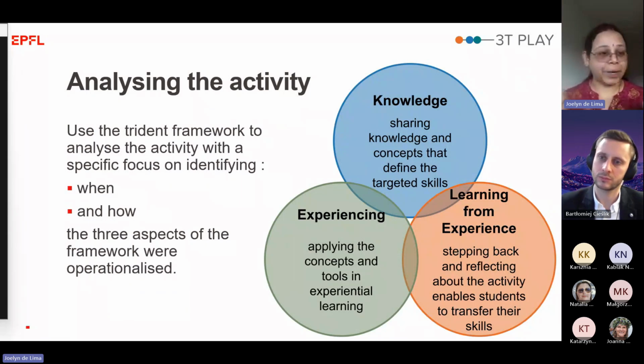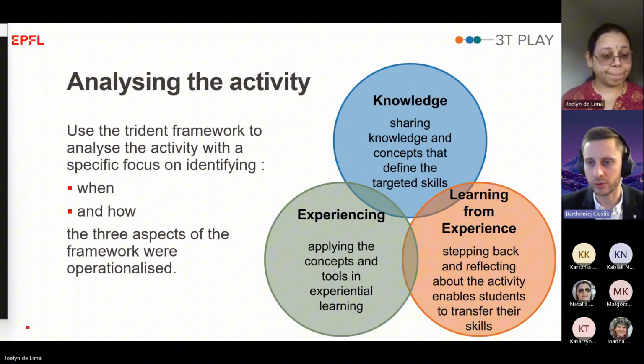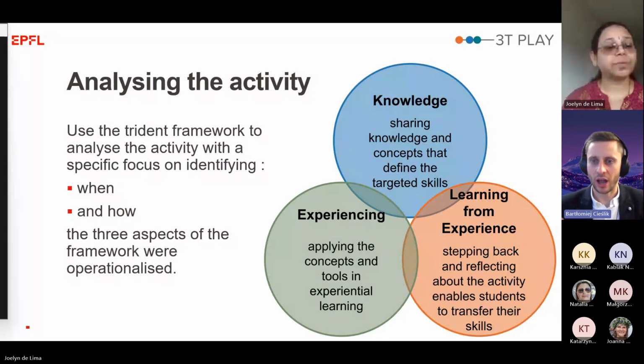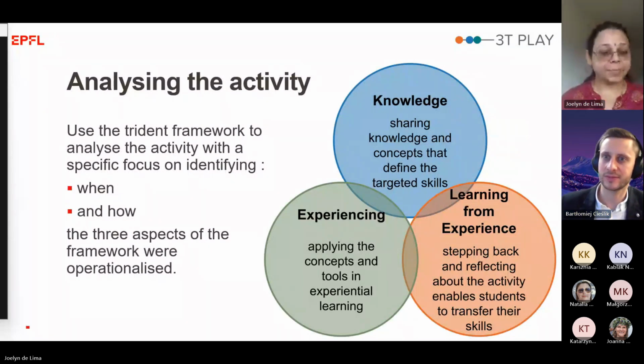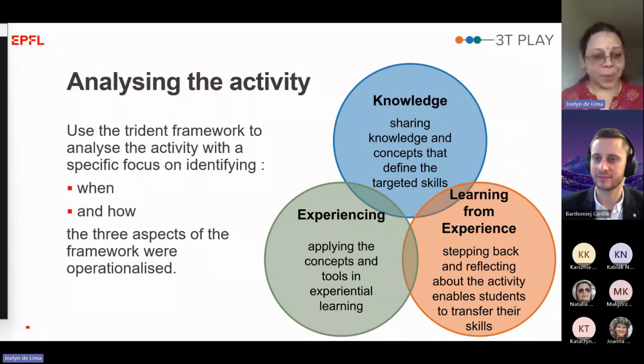Thinking then about the second one, where we think about experiencing. Where did you get a chance to actually experience the feedback? Yeah, of course, that was just the second step. We were told or asked to talk about or think about how we would give the feedback regarding what you said and try to apply that. Exactly. Thank you. And then the third moment, learning from the experience.